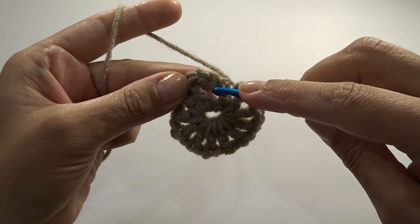At the end of round one we can go ahead and cut our yarn — we're going to be changing it. You can start your round two in any of the chain one spaces. I'm going to start mine where I finished. To attach my yarn, I'm going to go into my chain one space, put my yarn over my hook, and bring up a loop. Hold the tail so it doesn't escape, then chain one and pull on the tail a little bit to tighten it.